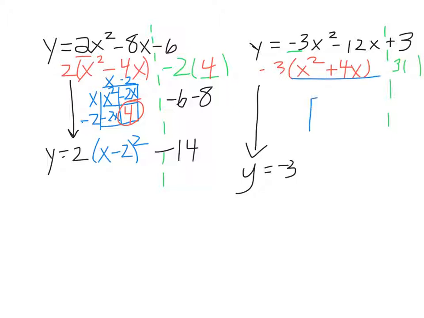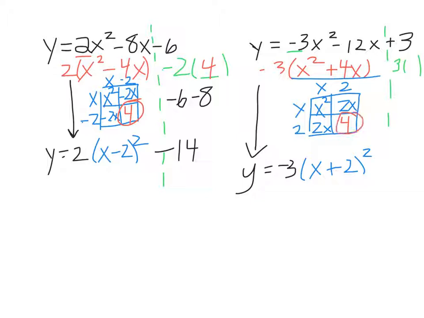Let's do this middle part. X squared, split the 4x, 2x, x, 2, 2, so x plus 2 squared, then that's going to also be 4. If you need to show your work, 3 plus 12, whoops, ran out of room, so plus 15. This one, the key is when you take out this negative 3, this is a positive 4. So make sure that you are changing that sign.